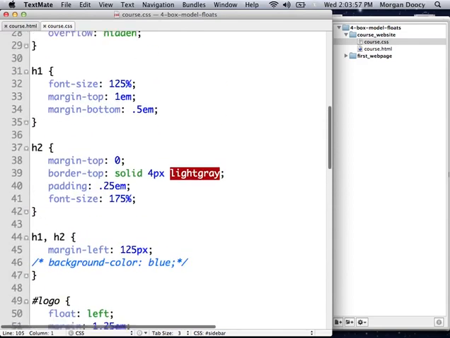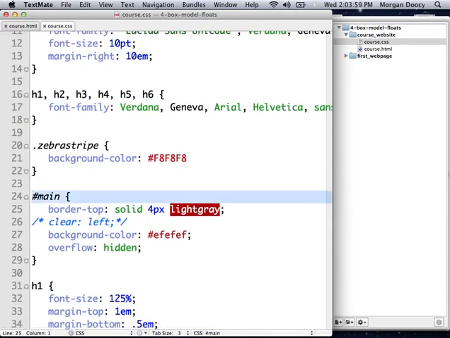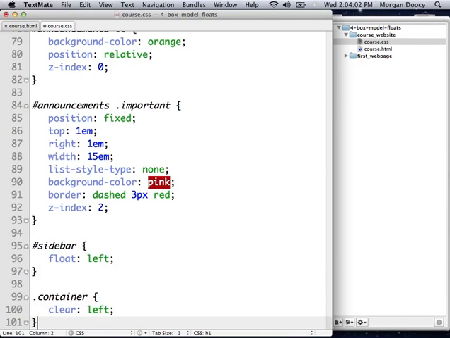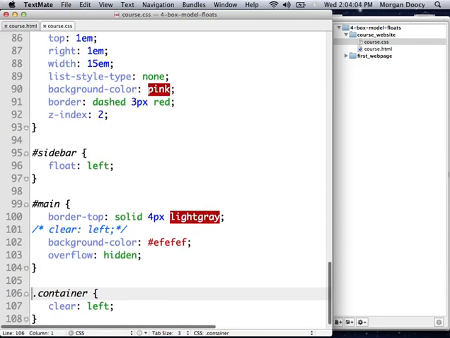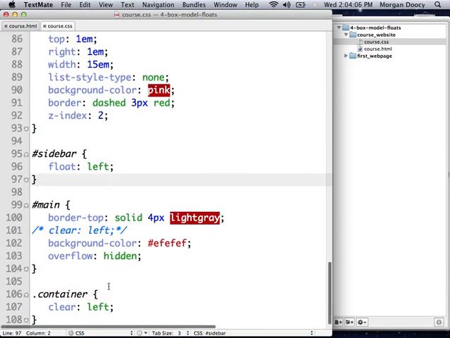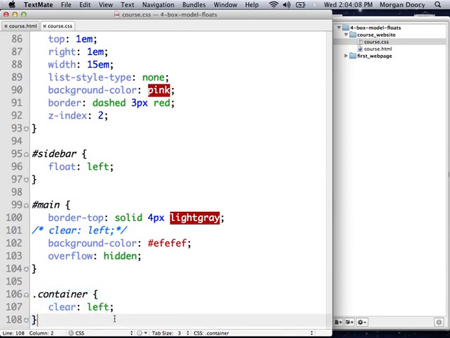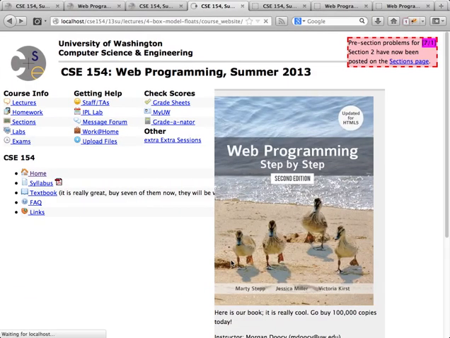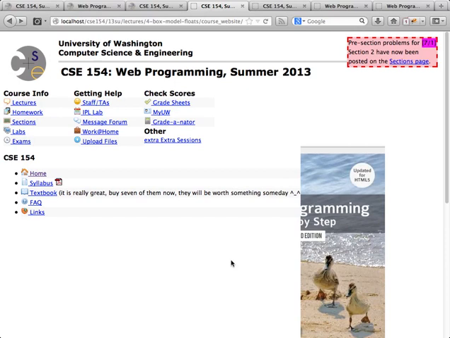And then main, why don't I move main down here because I'm going to be modifying that a lot. Sidebar and main are now both inside of container, and container I'm making clear left. So container now goes beneath these things that are floated left.